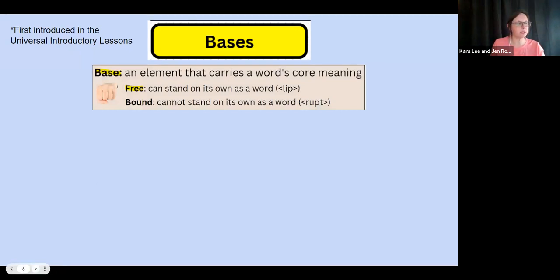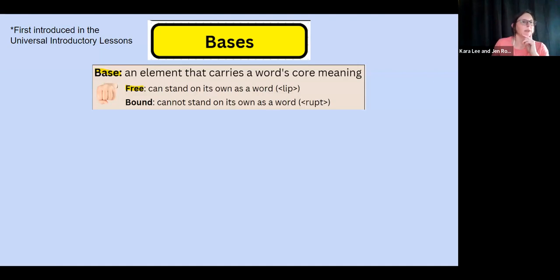But essentially, and this is taken right from your word detective notebook, a base is an element that carries a word's core meaning. So often when I am talking to kids about that, I will literally take my hand and I'll show base, right? This is base. It doesn't matter which hand you show base with, left or right. They're both fists. Okay, and so base, and I'll say that it carries, and so then I open up my fist and I turn it over to show that I'm carrying.